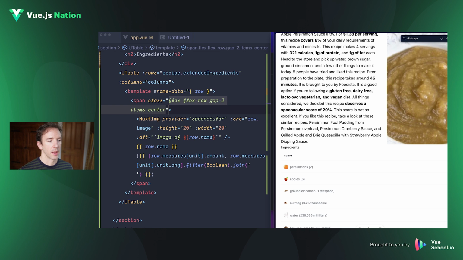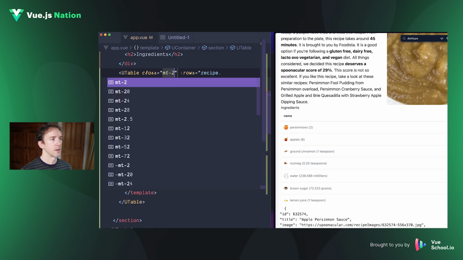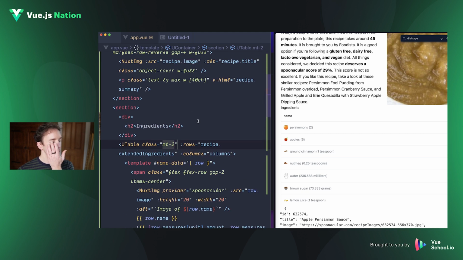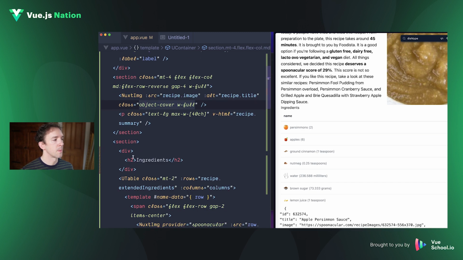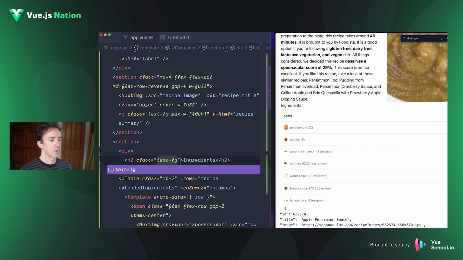That all is looking very much what I want. Maybe give a little bit of height at the top of the table. And I guess ingredients probably needs to be styled also, so we make that larger. Okay.